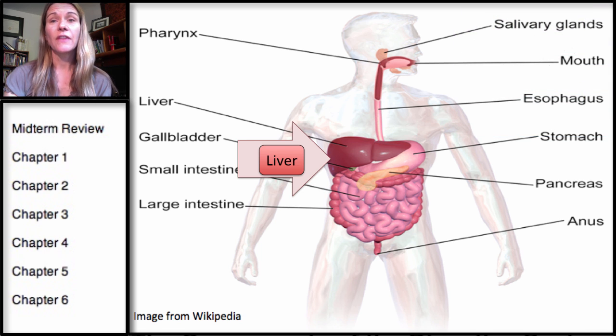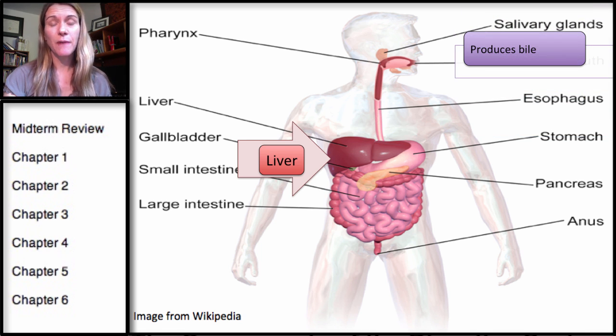The liver. The liver mainly makes bile, at least as far as digestion and absorption are concerned. Remember, the liver has a lot of other functions. We think of it as the detoxifier. It's the main place that nutrients, food components, all of the compounds in our body are metabolized. But as far as digestion is concerned, it produces bile.